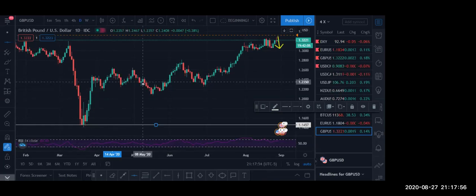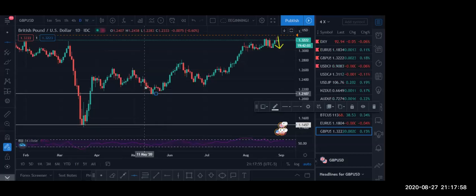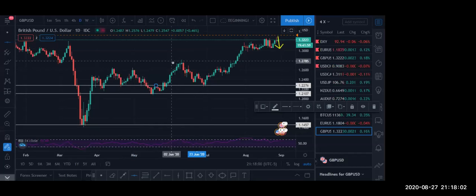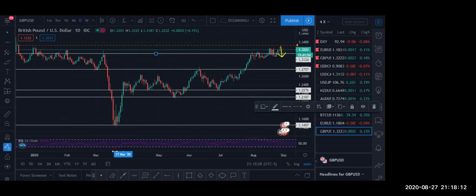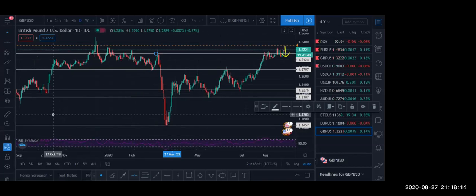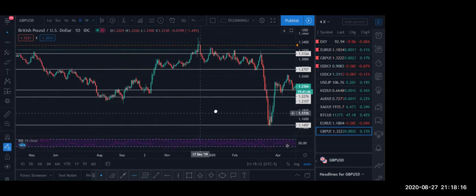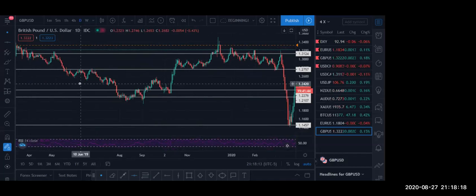It came back right here again, had another reversal. It came back right here again, another one. I would say this top part up here, and then this top part right up here where it broke those highs. Now, if we go back in time with these support and resistance lines, you'll see how they're playing out exactly again. So these are still key structure points.